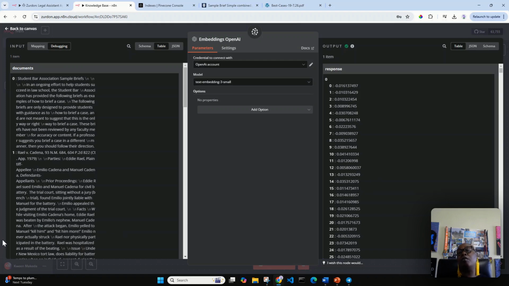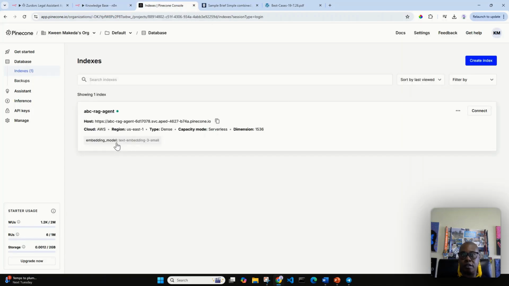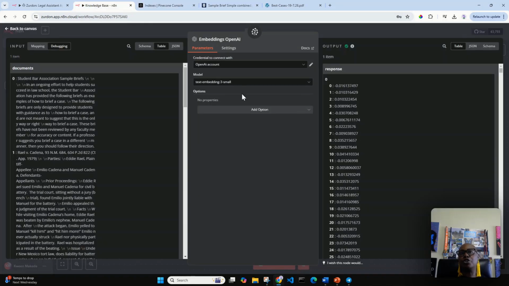This is basically how it is entered into the Pinecone index, and the model that I'm using is text embedding 3 small, and that's the same thing I'm using here in Pinecone as well, text embedding 3 small. One thing I do want to mention is that whatever embedding model you choose for your index in Pinecone, make sure it is the same when you are in N8N building your RAG agent as well.